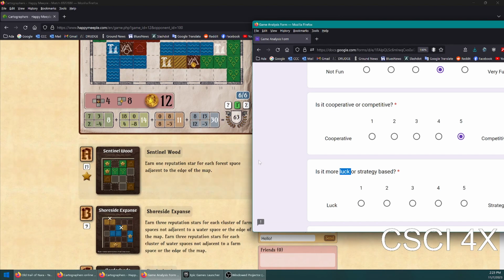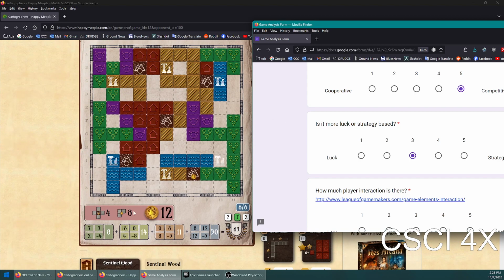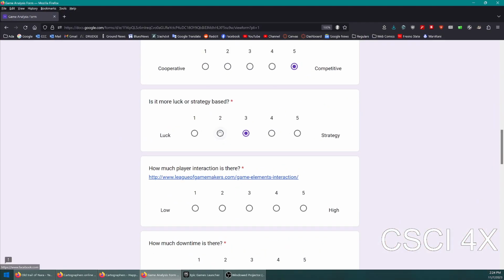So you have some luck, you have some strategy. Somewhere in the middle there. I would accept a 2 or a 4 also. Definite luck, because you're getting random cards and things like that. It's definitely going to be different every time you play it.